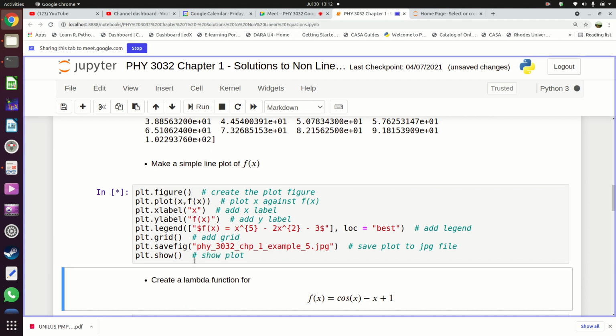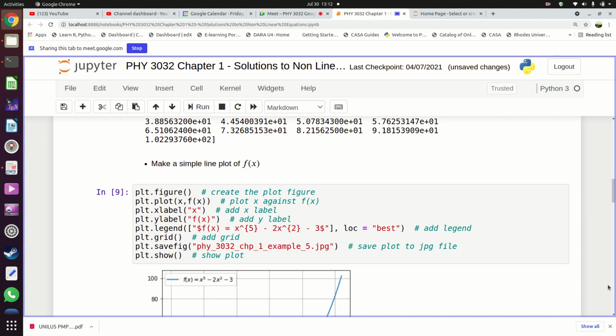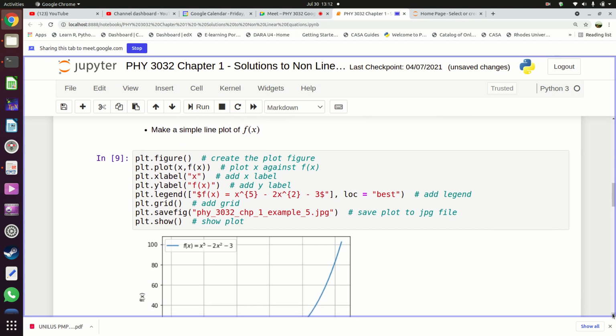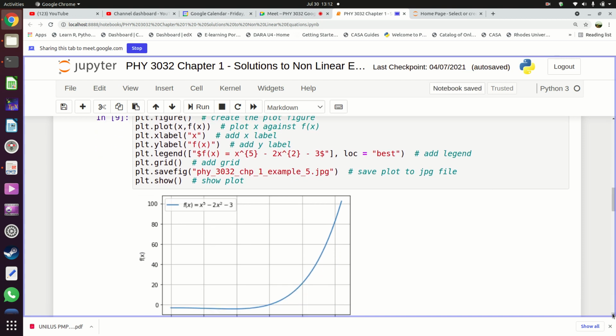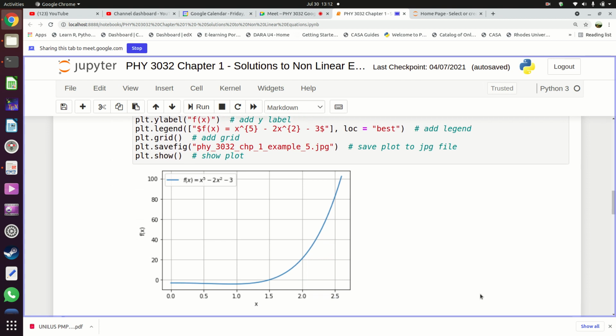So when you do that, this is what we have produced. What you have produced is the graph you saw in your notes of the function f of x equals x to the power 5 minus 2x to the power 2 minus 3, and you get this thing here.